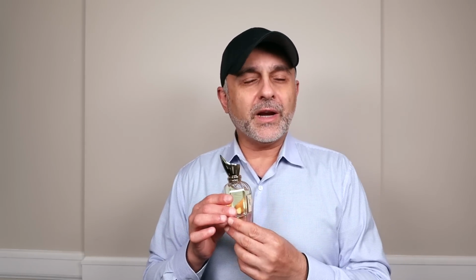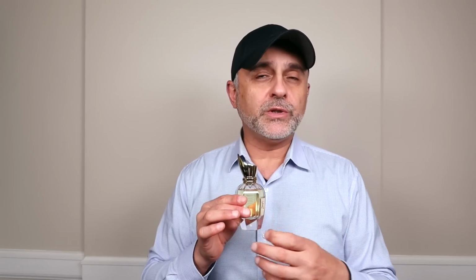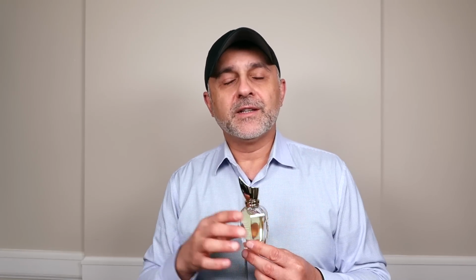Now it is musky, and it's slightly spicy as well. And then, as I said, there's sandalwood in the base and the oud, and I feel like I'm getting more sandalwood than oud. But overall, there is an oud running throughout the fragrance, because the fragrance overall smells like it's a Middle Eastern fragrance. Anything from the Middle East that features oud and rose and things like that, it does have that kind of smell for me. But it's mostly about the heart. The heart is what's really running the show. The rose, the geranium, and the ginger. It's a really, really beautiful fragrance.